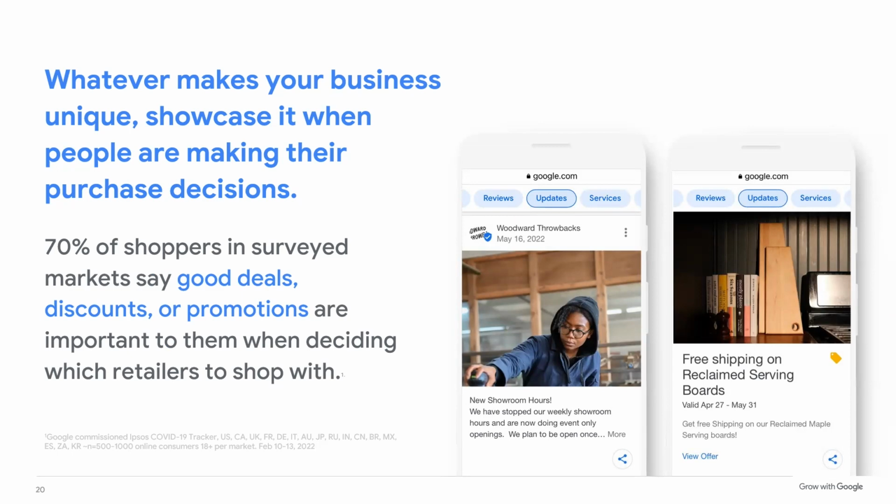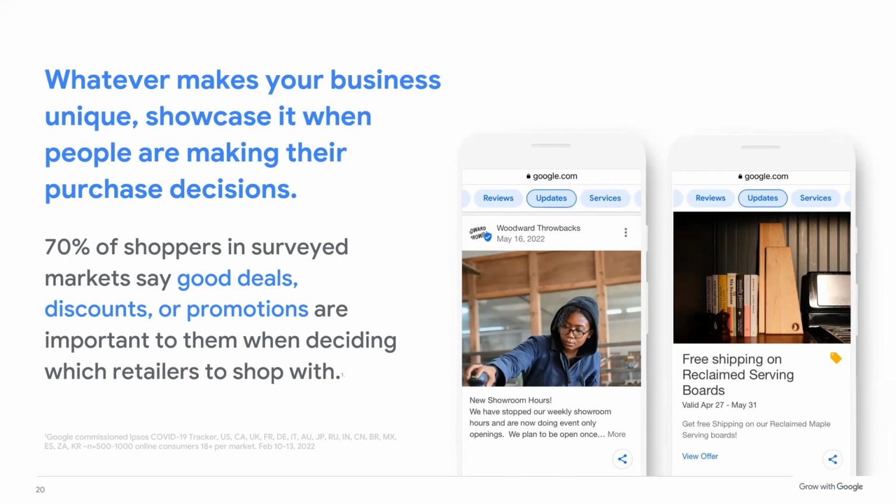So, why is this important to you as a small business owner? Because it is free advertising. You can put an ad out here and it costs you absolutely nothing but the time it takes you to create this post. So if you want to highlight an event that you have happening this weekend to move traffic into your store, post that out there because as people search online, this is going to pop up. And if people follow your store, they're going to see these things in their feeds.